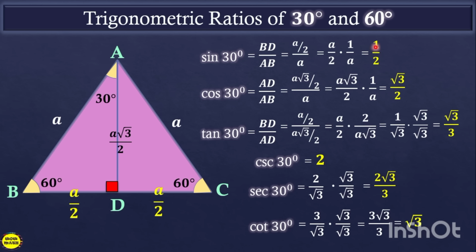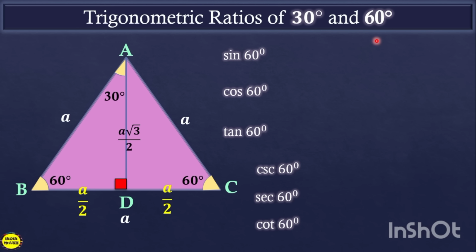Now, let's proceed to 60 degree angle. Kunin natin ang trigonometric ratios of a 60 degree angle. So, dito naman tayo. Okay? So, ganun ulit. So, for sine 60, since 60 na yan, dito naman tayo. Opposite over hypotenuse naman ito. So, we have a square root of 3 over hypotenuse a. So, ganun ulit. Let us solve. We will get square root of 3 over 2. Why? Kasi ito, makakancel na po ito. So, square root of 3 na lang po may i1 over 2.